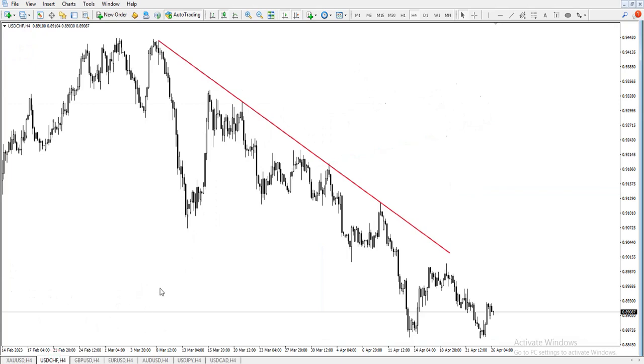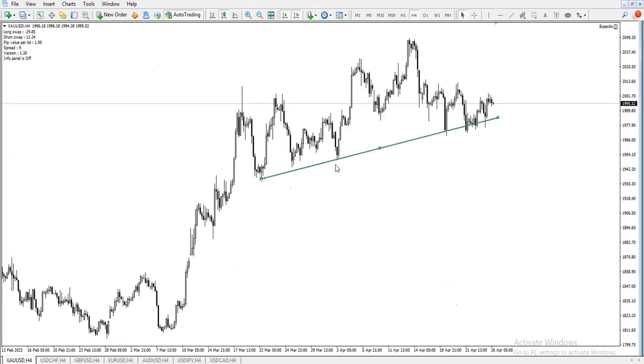In this USD CHF trade setup, you can find a trend line here, a perfect trend line, and the third one is your entry. If you can find two extreme points like this, like what I have found here, 1, 2, and the third one would be my entry. In this gold instrument here, again I have found 1, 2, and the third point would be my entry.